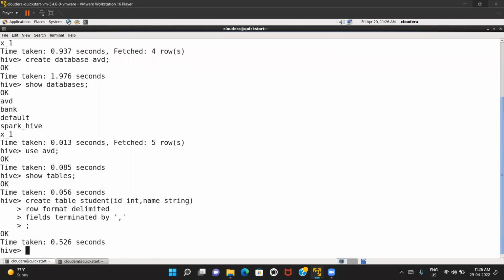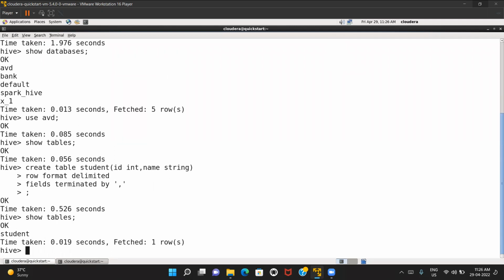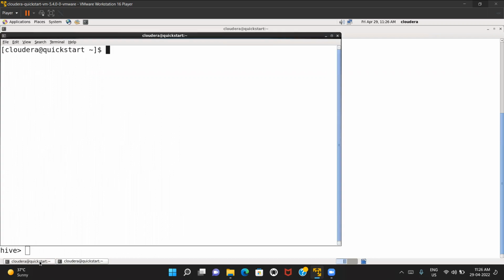Show tables. This is the student table. Now where will this metadata be stored? In Hive, if it is a default database, it will be stored in Derby. But it is Cloudera, so you will have MySQL. Open a new terminal. mysql -u root -p.